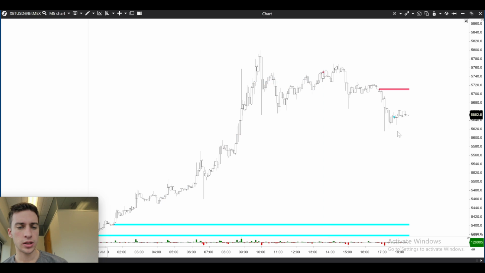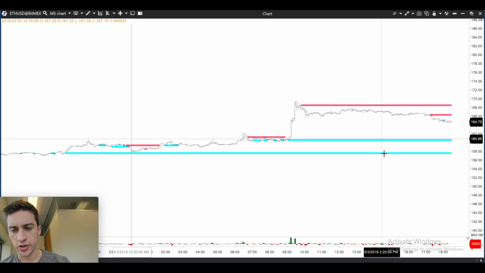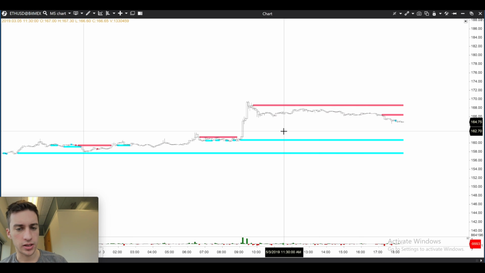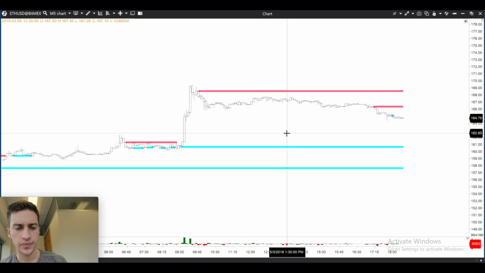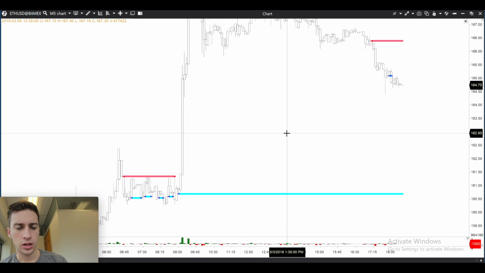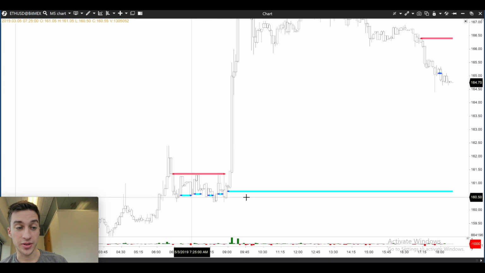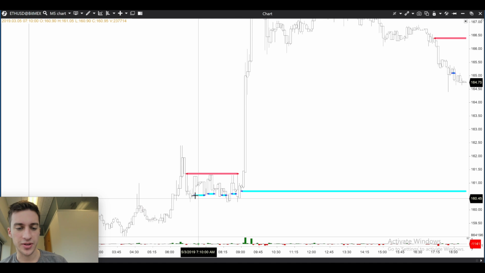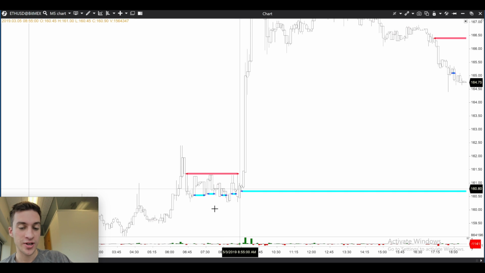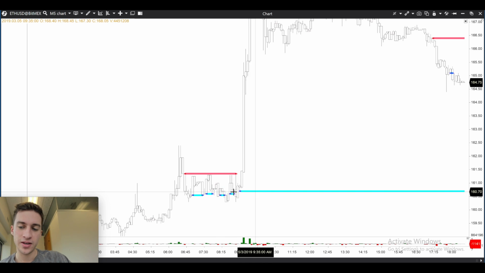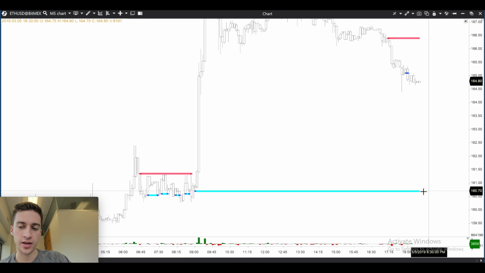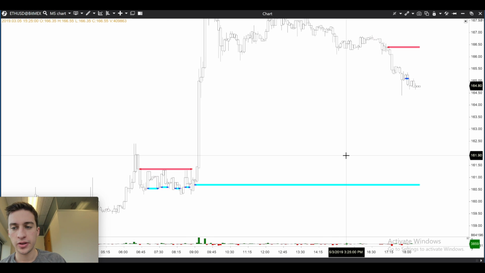We can go take a look at Ethereum, and go check the unfinished auctions there. Oh, this one is a hotbed of unfinished auctions. And that is really interesting right down there. You can see just how many times unfinished auction resolved. Unfinished auction resolved. Unfinished auction, yeah, it's resolved. Unfinished auction. Just so many traders were interested in trading here that I wouldn't be shocked if price came back down to here to just resolve this auction because of how much trading interest we had there.